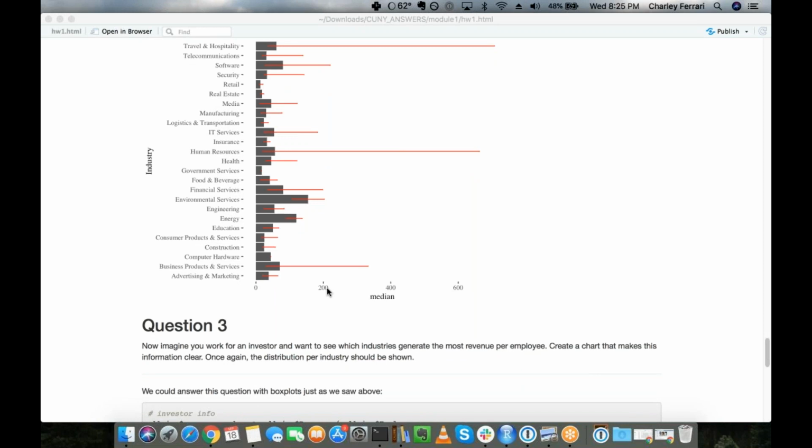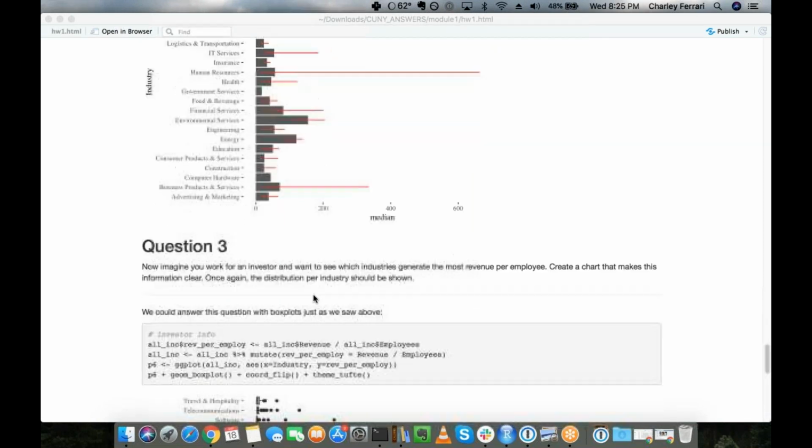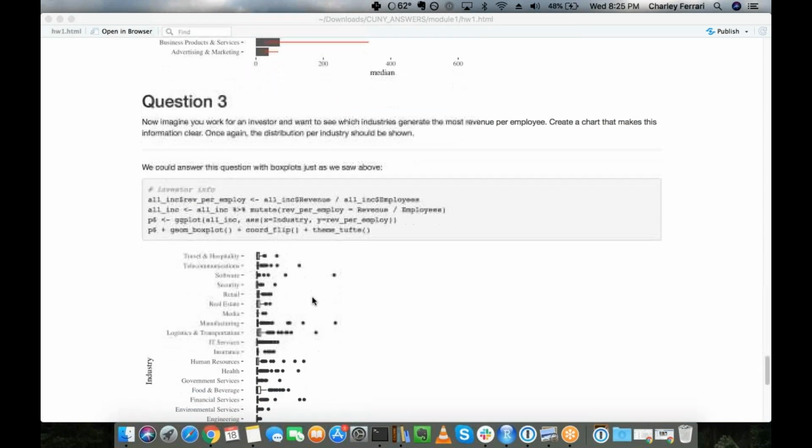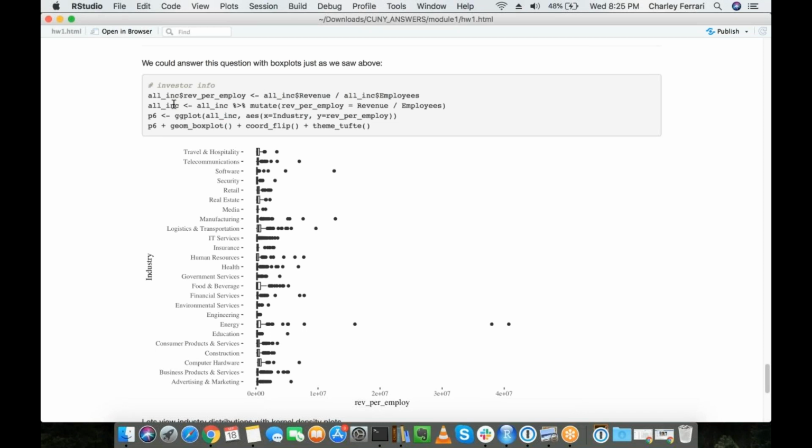So one strategy would be just using box plots, similarly to what we used above. Here I'm not accounting for outliers just yet, so this is a naive approach to a box plot. The only thing to note is the old and new way of doing things: ggplot has been integrated a bit more tightly with dplyr.